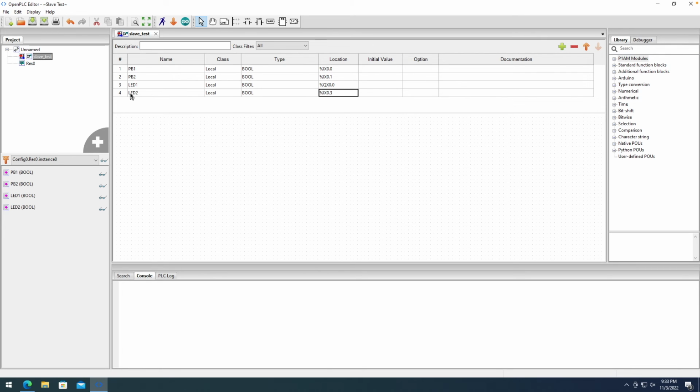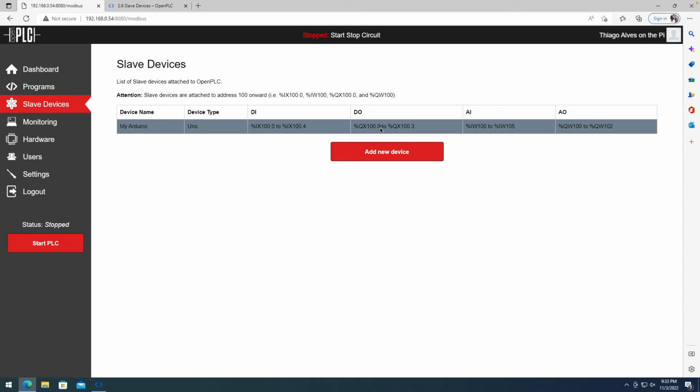Now, if I want to address the LED2 on the Arduino board, I need to go back to my slave devices table here and remember that my Arduino is attached to the 100 and up slave address. But which one of these locations is actually the Arduino pin for the built-in LED?